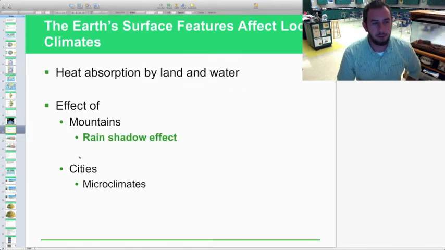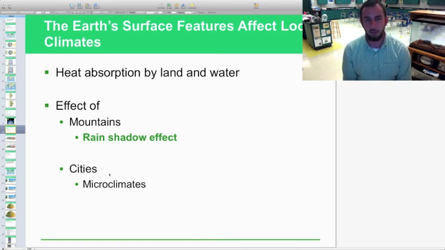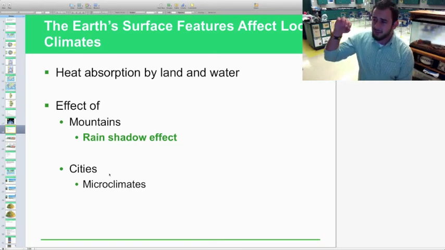Now, one thing we skipped over, going back to this slide, is city climates, or microclimates. Now, I'm going to tell you my quick story about Vegas. Vegas is fun, but not really for me. I'm more of a nature guy. So what I took away from Vegas, other than the stuff I learned at my awesome teacher conference that White Oak sent me to, was that Vegas stays hot all the time.